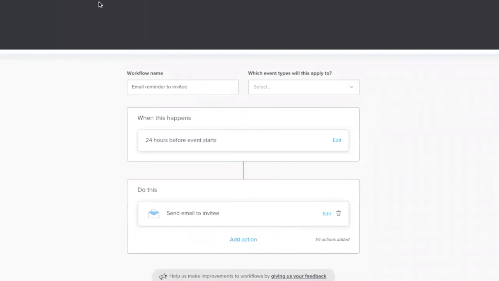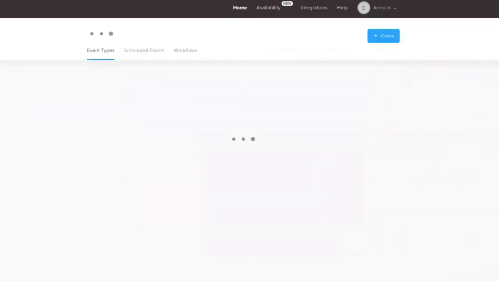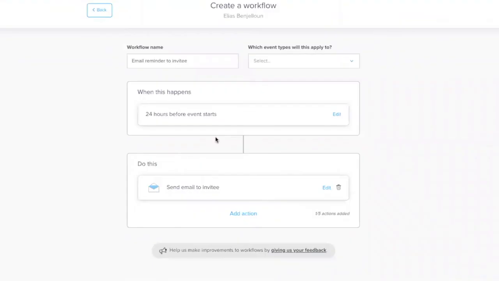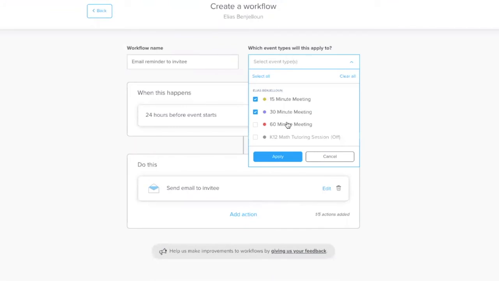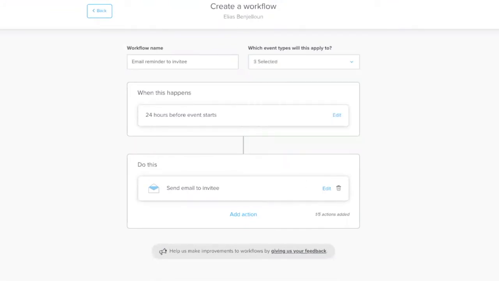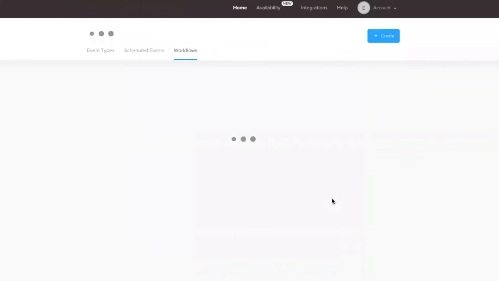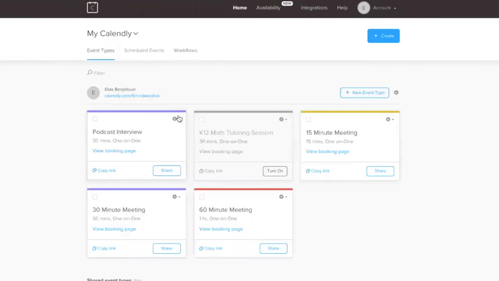I'm going to go back to my Calendly homepage, and I'm going to say, this workflow that we're building, sure, that works for these like 15, 30, 60-minute meetings. Cool. But my podcast interview meeting, I need specific info sent over to them, and I need specific info back. So, a workflow might not work for that because I want to customize it for that specific podcast.